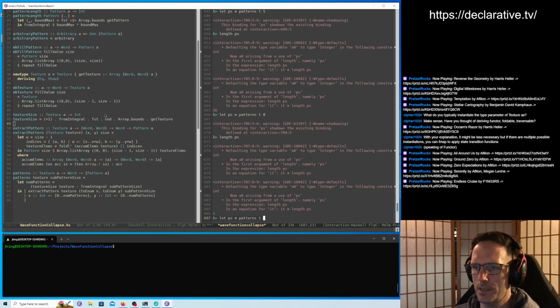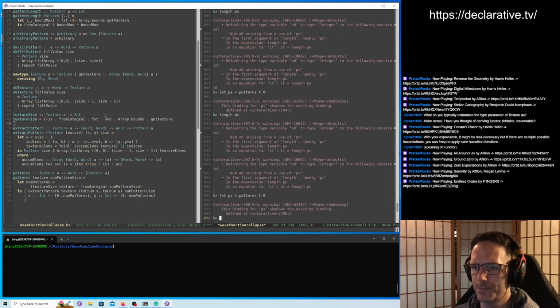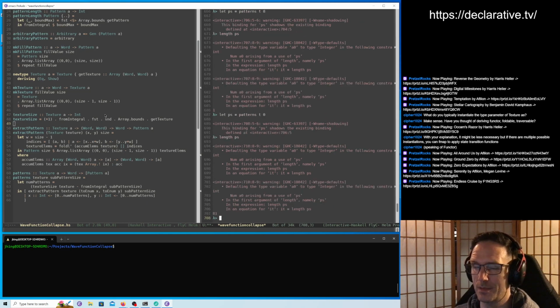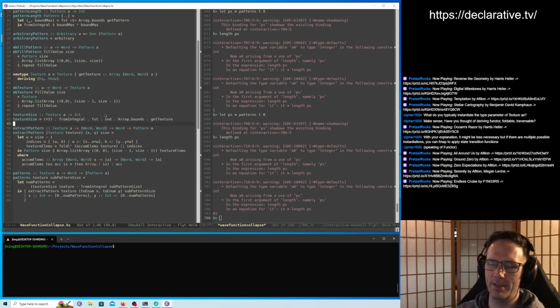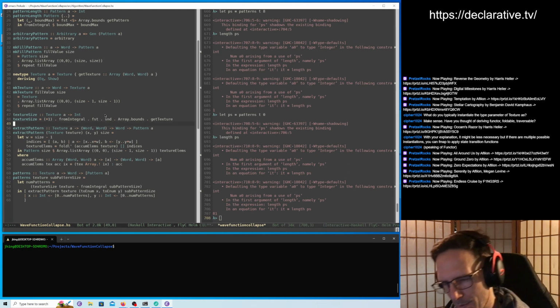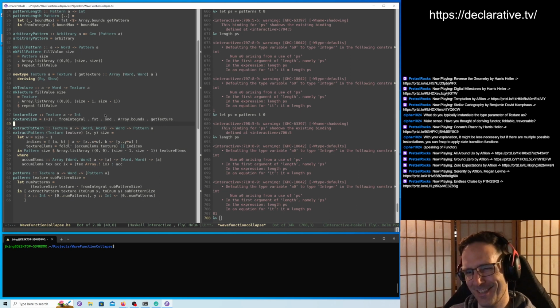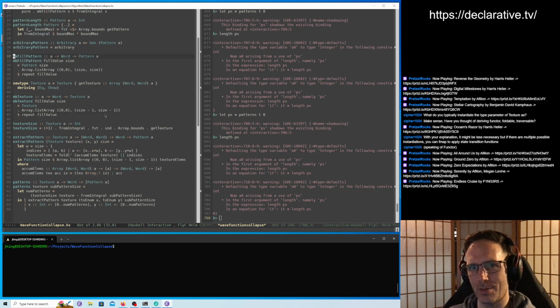And if we do try to get 0, 0 is a valid word. Length of P should be 0. But it's 81. So we already have kind of a little bit of a problem with our types here. We could fix up this code a little bit. Right, so word isn't technically correct, because we can't have 0. But word admits 0 as an element.